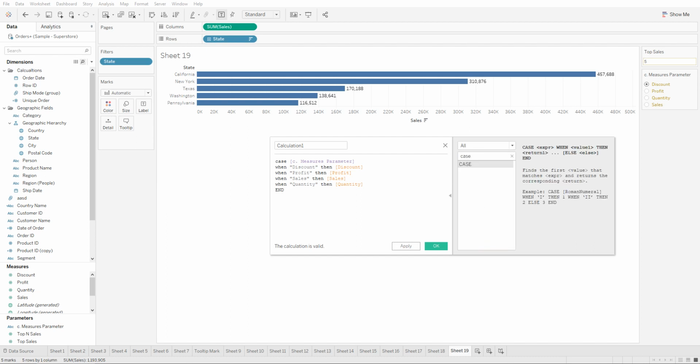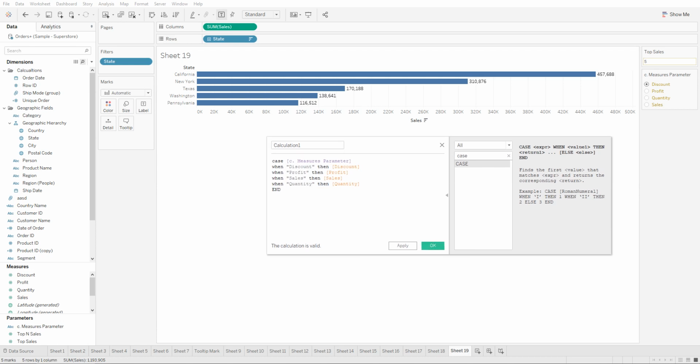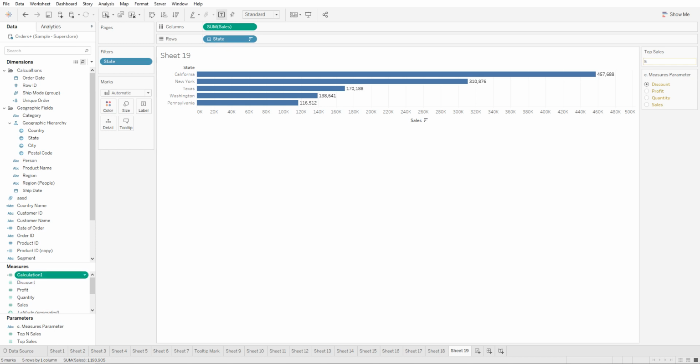So as you can see over here, in order to use the case, we have to follow this syntax right here, which is what we used. Let's click on OK, and the name of the calculation is calculation 1. So the calculation has now been created.